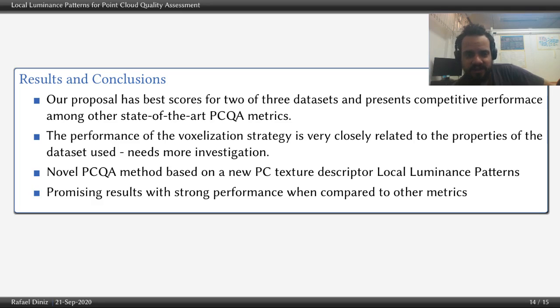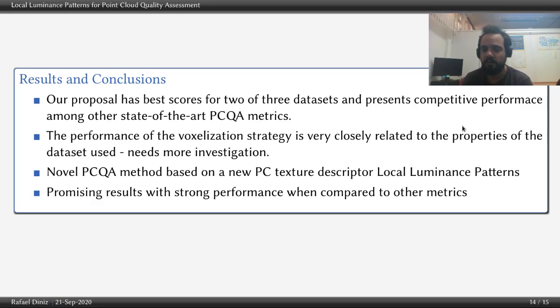It's the most stable, let's say, among the 3 data sets, especially if we combine both strategies. So the results are that we have a metric that shows strong results, and it's a promising performance.